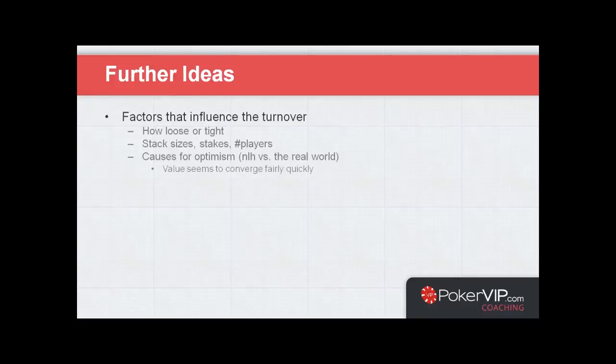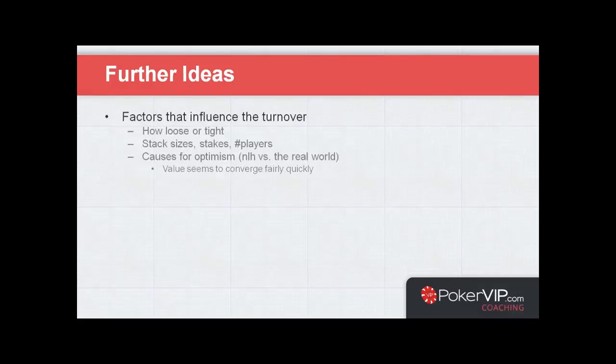The first is that, by my own personal observation, it seems as if the value converges relatively rapidly to that 2.5 value. This seems to be true for a fairly wide variety of stakes, and it essentially says maybe that poker is perhaps a little bit more of a sedate game than we want to give it credit for. I mean, it's easy to remember the all-ins and the big pots and all the rest. Nevertheless, it does have a certain sort of predictability to the major events that occur inside of it.